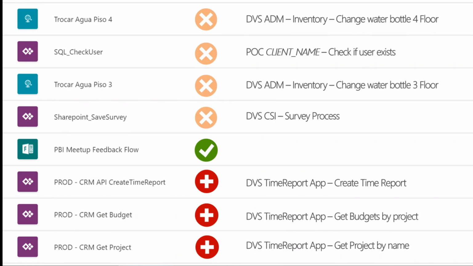And some of them will be proofs of concept. And for example, the last one, again, is for the DevScope time reports application, to create a time report, submit budget or project. So by applying a good naming convention, you can actually understand, without entering the flows, what the scope of that flow will be. Okay.